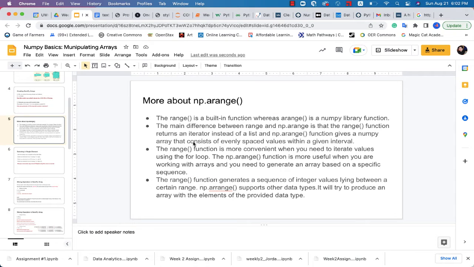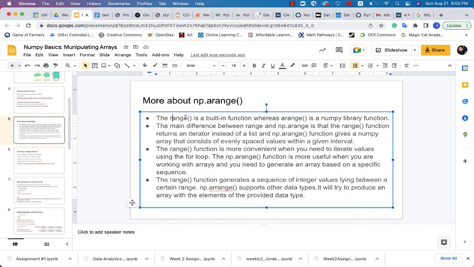Okay, we just used the NumPy arange to create an array with a series of numbers. And last week, we learned range for iterating a for loop. So what is the difference between range and NumPy arange? First, range is a built-in function in Python, and arange is a NumPy library function.